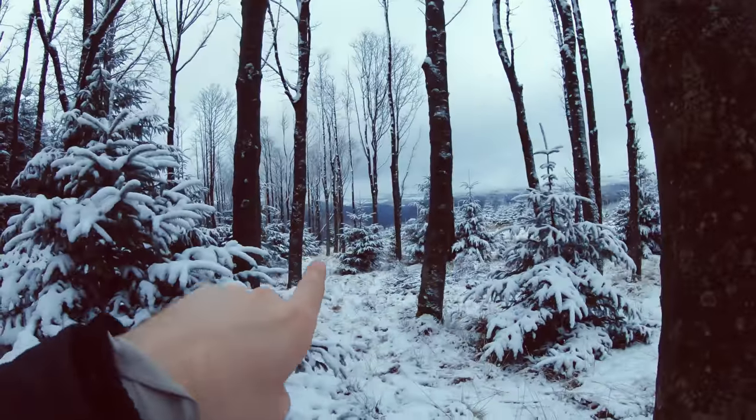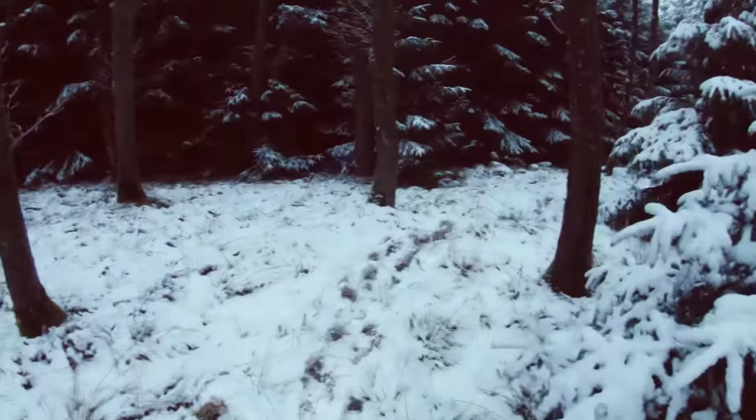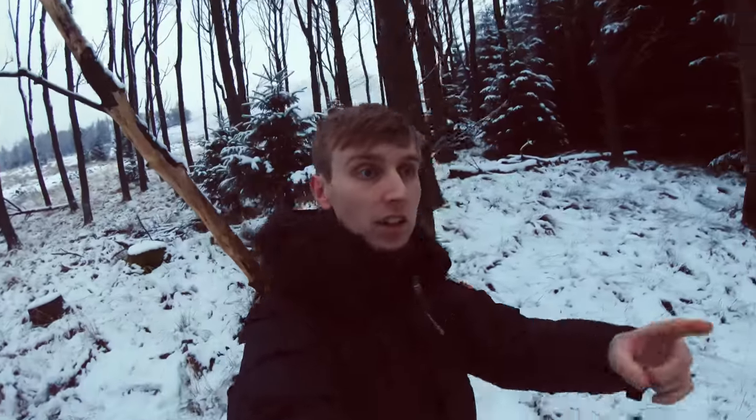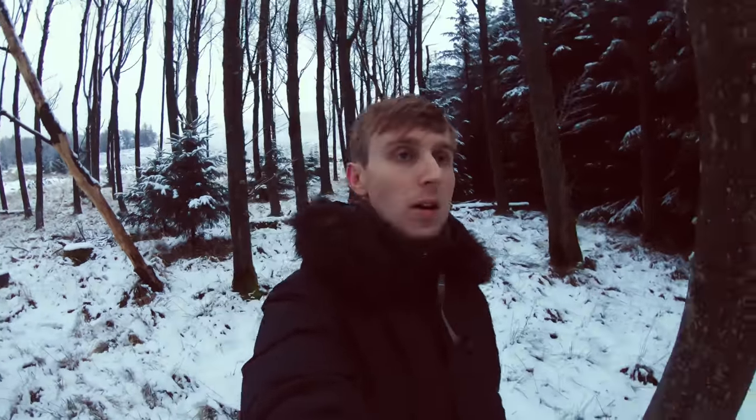Don't think I'll bother with the water source. See how I go with the snow. Melt some of this glorious snow, but I've heard that because it contains air and stuff, a full pot of snow will only give you a third of water, so I'll try it out. So I'm going to set up, probably got about half an hour left of light.